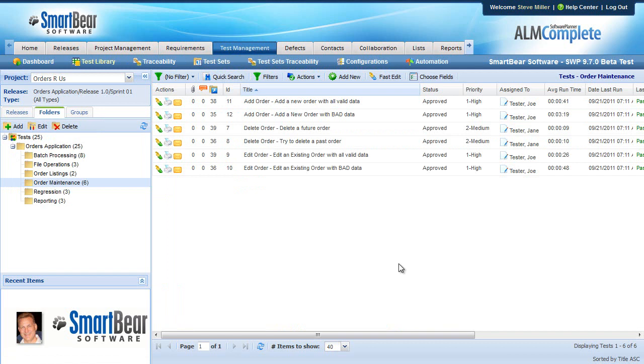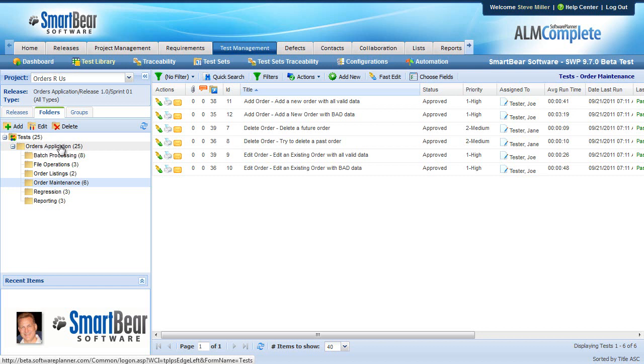If you work on the QA team, you'll probably want to manage all of your test cases, and having those test cases in a reusable area will be beneficial from release to release. Notice that you can go to the test management area and go to the test library. The test library is where you're going to house those reusable tests. You can divide your product. You can organize your product line by functional area.